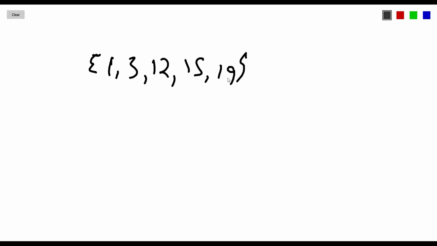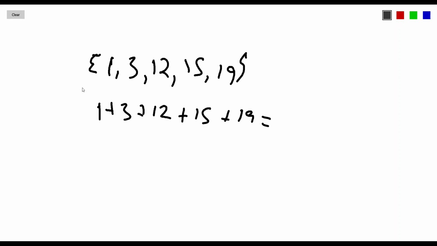Next problem, data point C: 1, 3, 12, 15, and 19. All right. So again, these aren't going to be in perfect order now. It's not going to be the exact middle one for the mean. So we have to take the mean and add it: 12, 15, and 19. Add all those together.